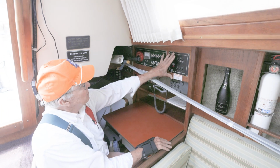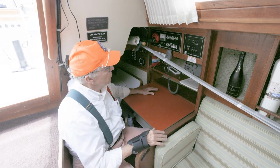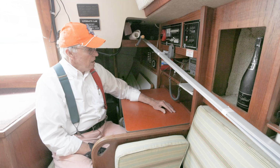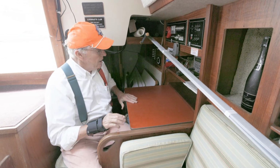So, now look, here, what have I been talking about on these circuit breaker panels? They always stick them under the companionway where you're going to come and drip on them and so forth. Leon put them in the right place. This folds up out of the way, or how does this work? Because there's a quarter berth back here, right? There is a quarter berth. I know you noticed that because there was no other hatch. Yeah. It is very clever.